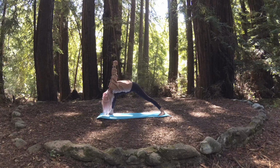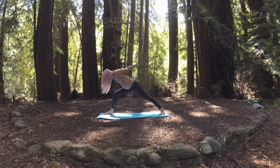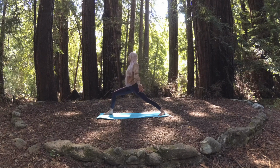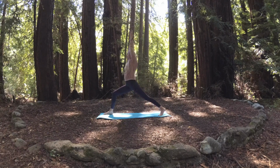On your next in-breath, ground down through your soles of feet to rise up. Interlace fingertips, reach back once more. Then release, circling fingertips up to the sky. Your back heel pops up, square your hips. And then lower your back heel to the mat once more so it's parallel with the short edge.